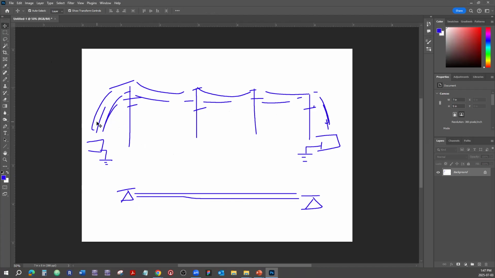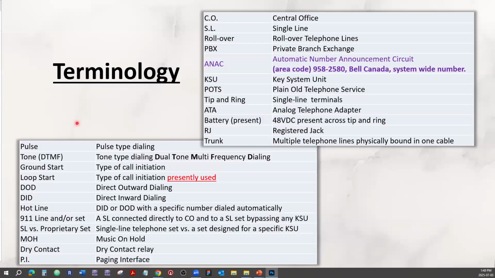Where's the start word coming from? It is to initiate a connection. To start, they had to name it somehow, and this is how they named it. But now loop start, the loop type of connection, is where you have a pair of wires per every conversation. So when you go into the line programming, you still have the option of having a ground start, and quite often the ground start is set as a default when that thing should be eliminated. It's all loop start anymore.